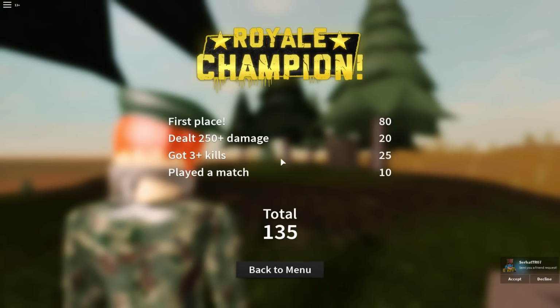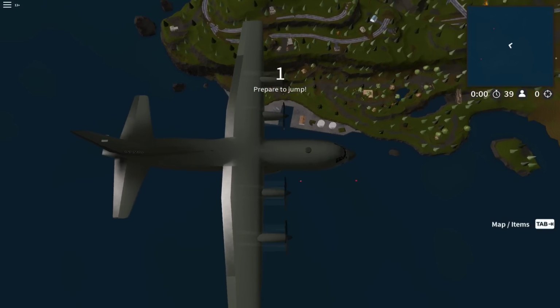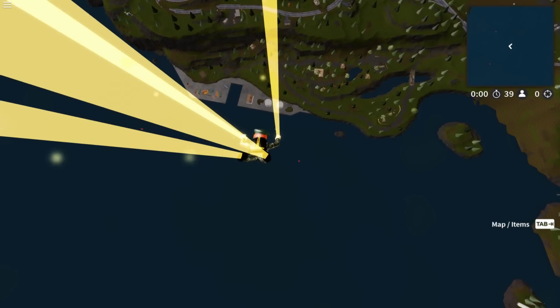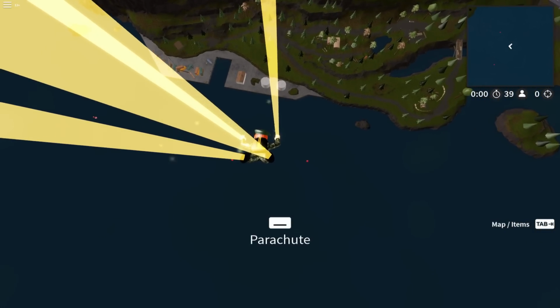Let's try to drop with more players now, because that was a bit of an exploration round. Alright, let's drop in this harbor area. I think that's going to be a pretty popular area in this round, since the plane started there. Let's see what we can get.